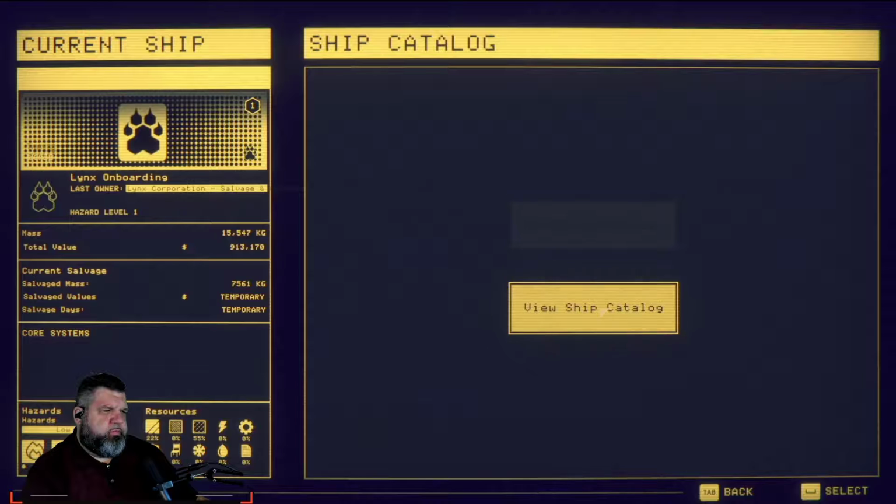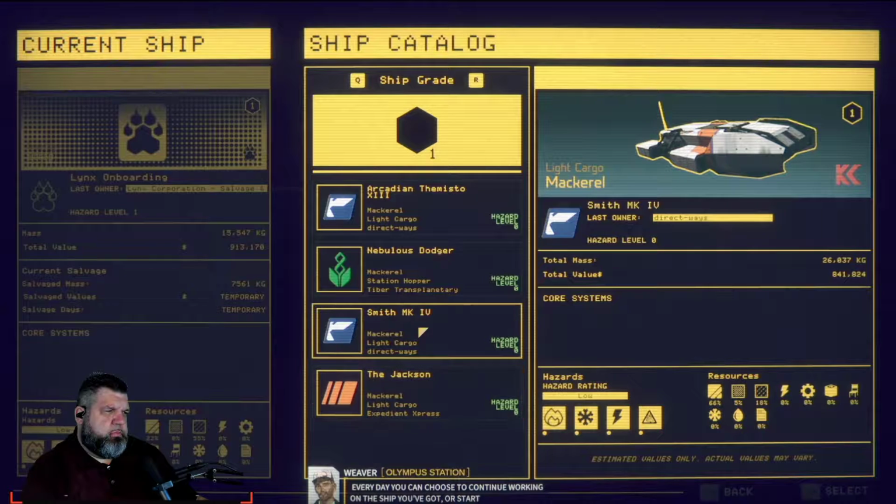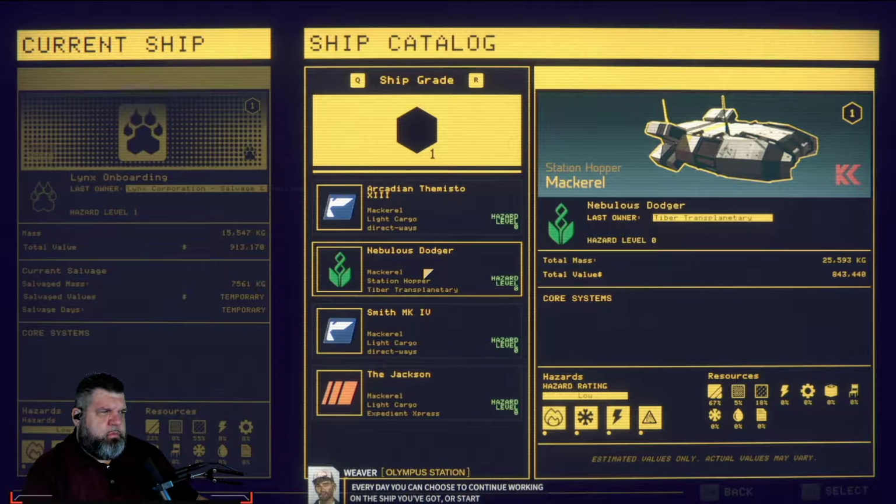Let's do it. This is the catalog that shows you which ships you have access to from the shipyard. Every day, you can choose to continue working on the ship you've got, or start a fresh one. Go ahead and pick one, anyone, and we'll get to work.